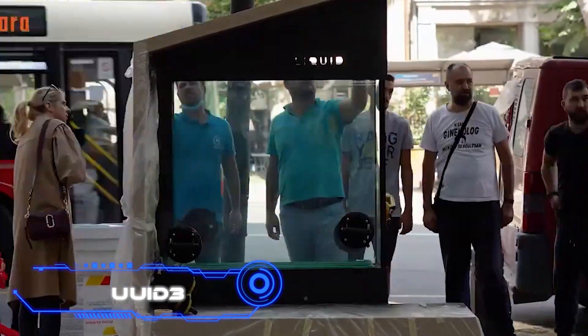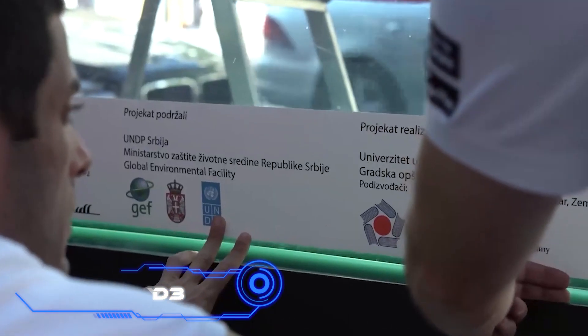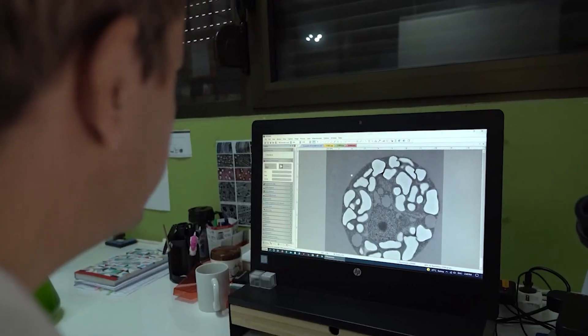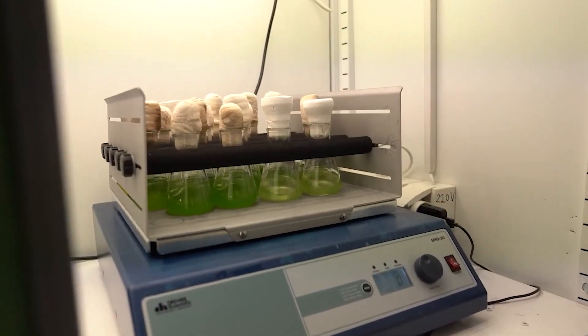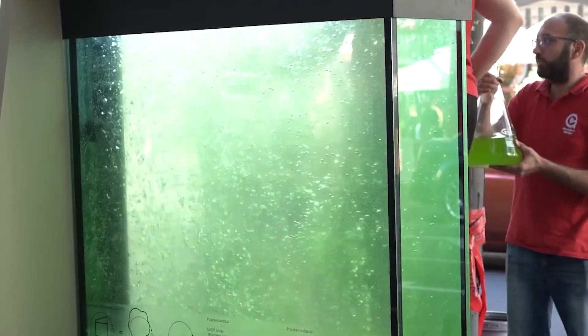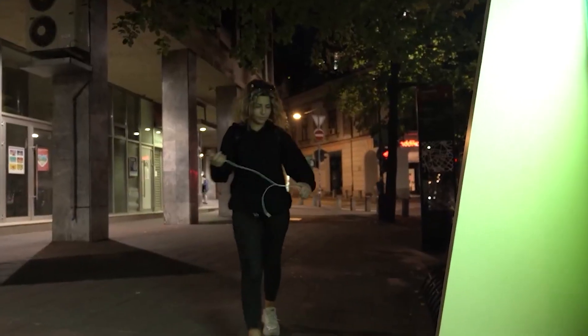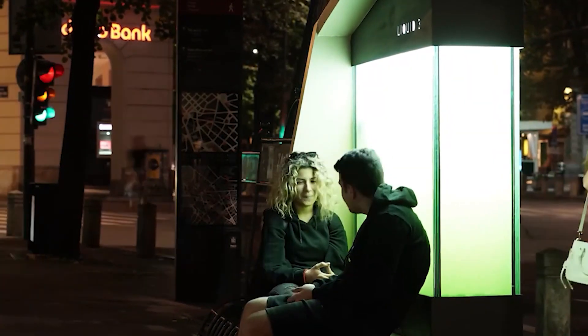This is a Liquid Tree, or Outdoor Photobioreactor. The layout is really basic — in essence, it is a 159-gallon tank of water with tiny algae that emit oxygen and take up carbon dioxide. According to estimates, two 10-year-old trees at around 2,153 square feet can be replaced by one reactor. The version displayed here was created in Serbia and is currently in use in Belgrade. The photobioreactor can be erected in places where it is impossible to plant trees or lawns because it is both relatively compact and easy to install.